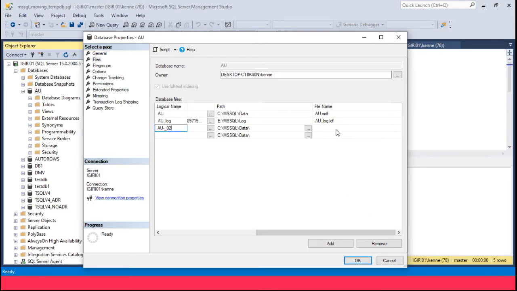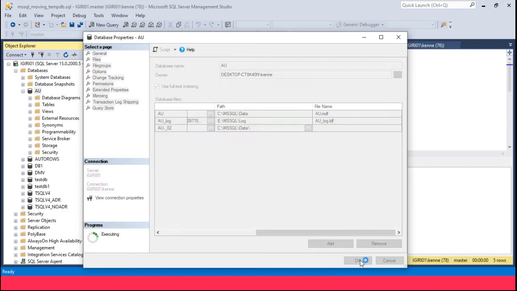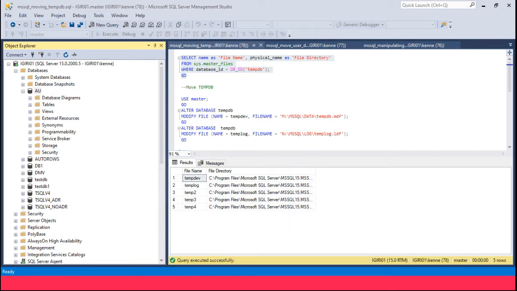You see that there's no file name here. I'm going to put the data file in my MSSQL\data path, and automatically SQL Server will append the .ndf file extension on this new file that I'm going to create. So you need to be aware of that.